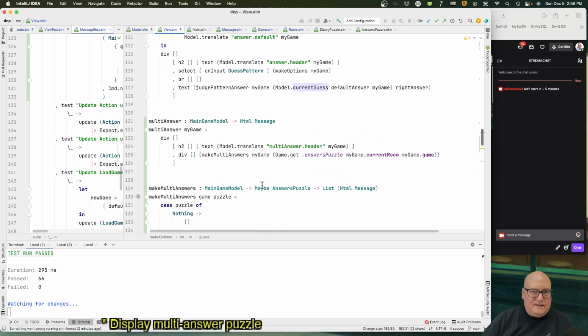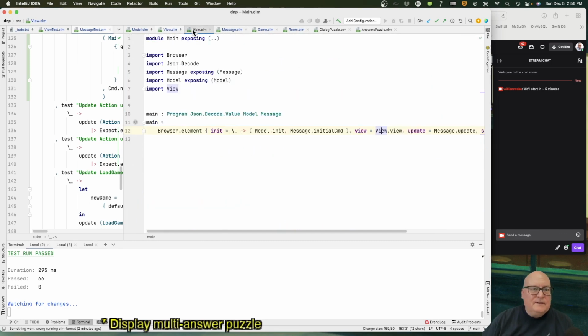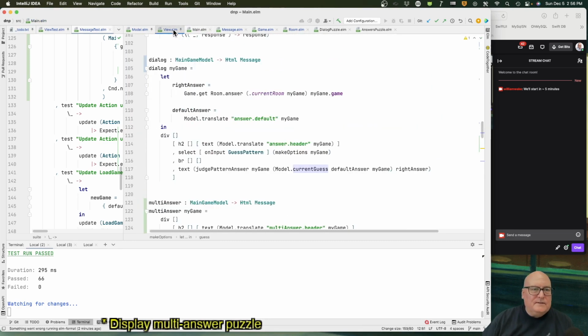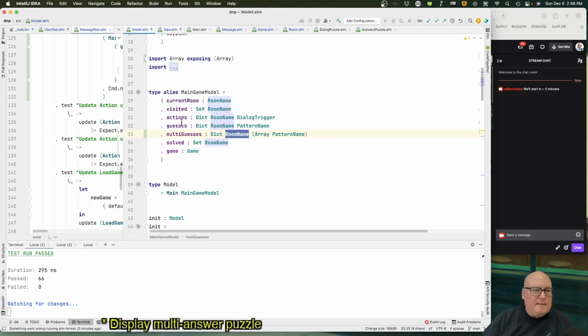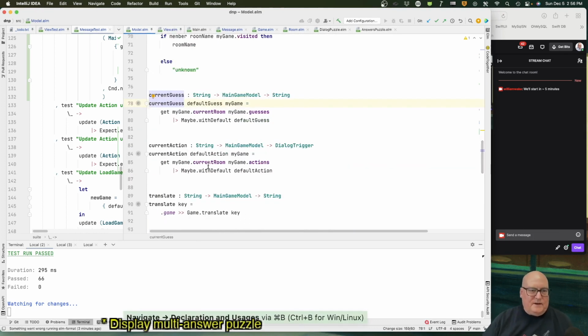That's kind of the issue. Sorry, view, that's model. Whoops, current guess. Okay, current guess has got to be a function, right?